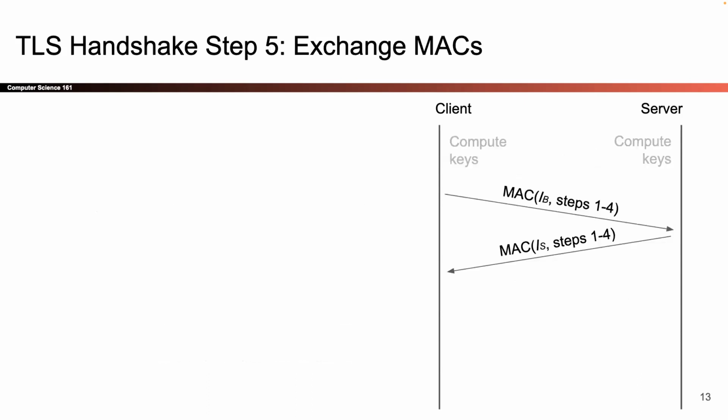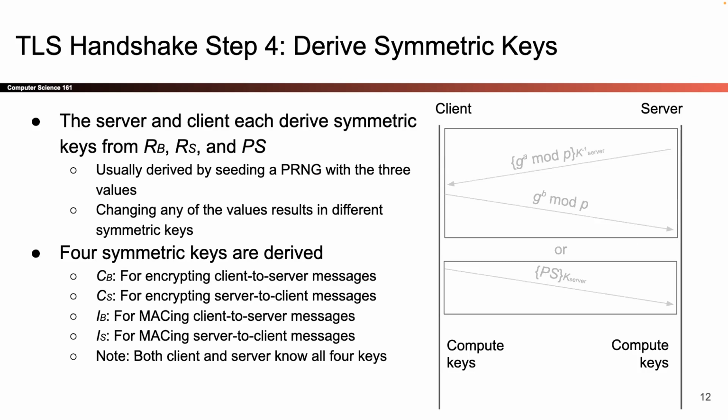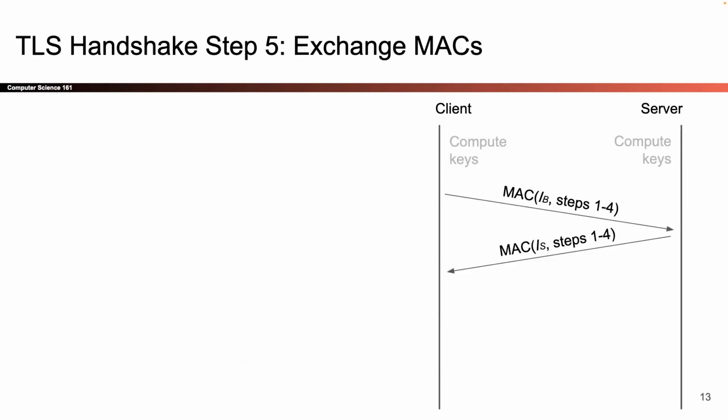Okay. So what do we have at this point? At this point, both sides have a set of keys that they can use to communicate that no one else knows, and the client knows who the server is. So at this point, it is now time to make sure that the handshake has not been tampered with, because all this time, when I've sent all this stuff over the network, a lot of it was unsecured. For example, g to the b mod p, if I choose to use this option, someone could have tampered with that. Or what about those random numbers at the very beginning? Someone could have tampered with those too. So somehow I have to make sure that the messages were not tampered with.